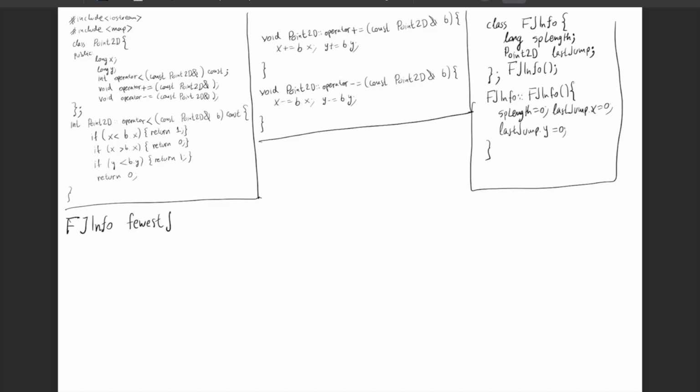The input is the map with all the knowledge. So map has keys that are points, and fj info are values, and the map will be passed by reference.